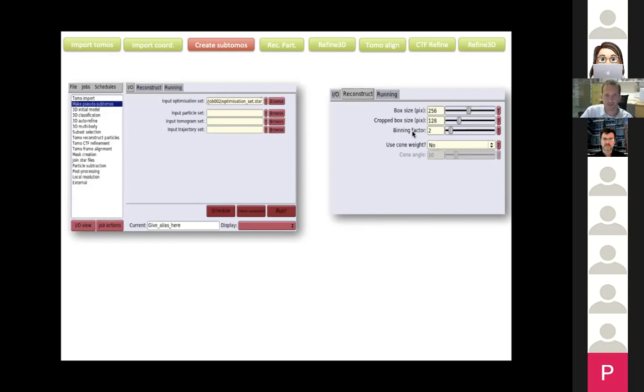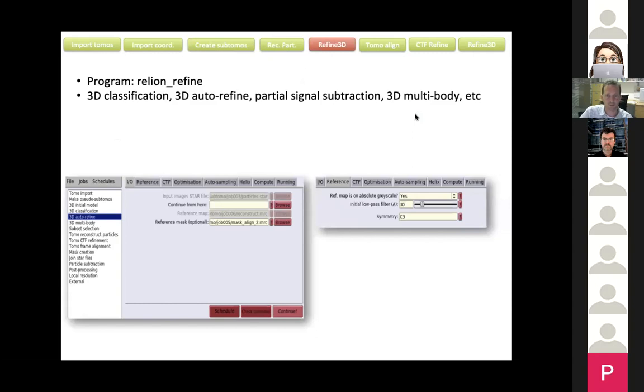So, creating sub-tomograms is a bit like extracting particles in single particle analysis, and there is a GUI functionality for that. Those sub-tomograms can then either go into 3D classification, or, if you think your data is homogeneous, you could run a 3D auto-refinement with two separately refined half maps. There is a slightly adapted version of the GUI for that as well, but most of it will look very familiar to those of you who have used RELION for single particle analysis.